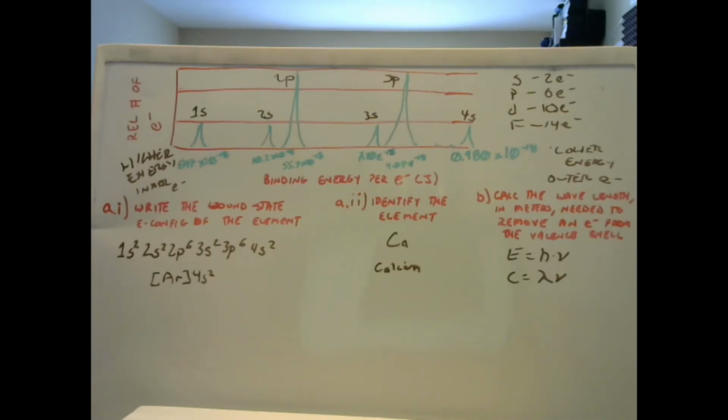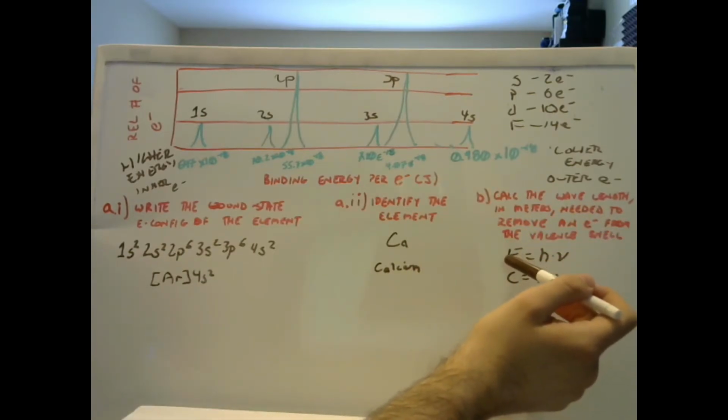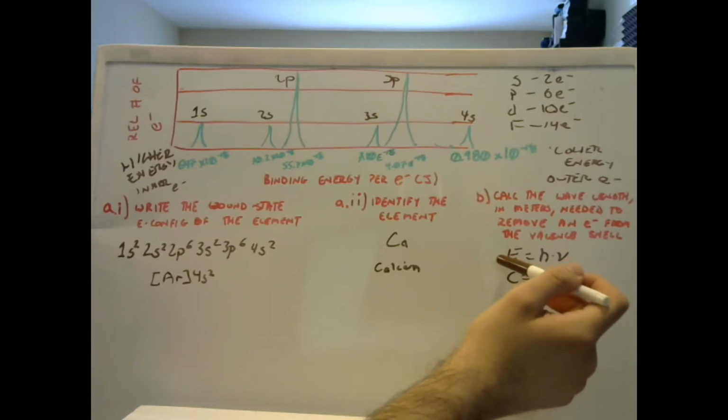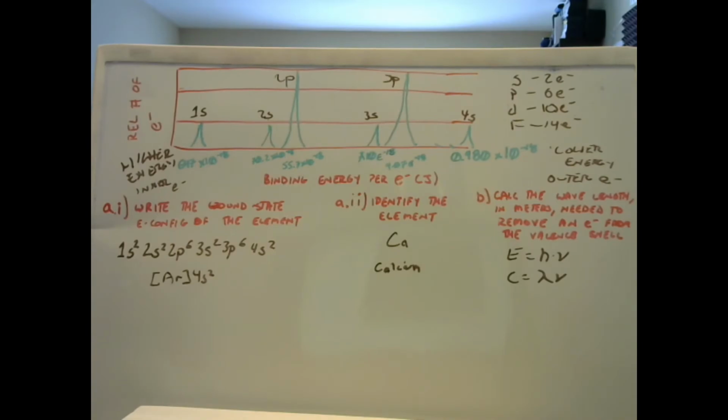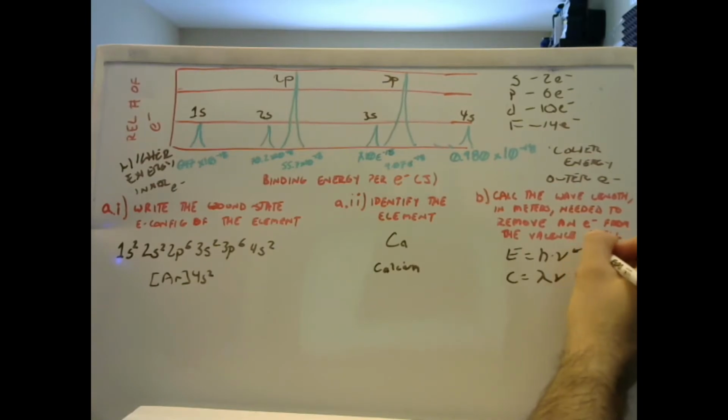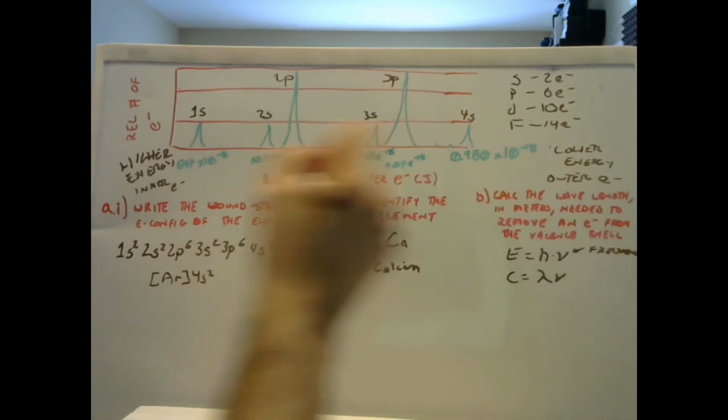The first is the Planck equation. It tells you the amount of energy required to, or held by an electron, or by any real particle, in this case particularly light. E is the amount of energy held by light, and that is equal to a constant called the Planck's constant, which is on your equation sheet as H, which is 6.626 times 10 to the negative 34th joules per second, times V. This is not an actual V, it's a slightly stylized V. This V stands for frequency. It's actually a Greek letter, they just don't write it particularly well.